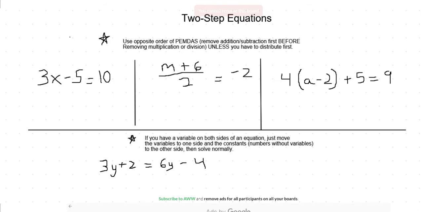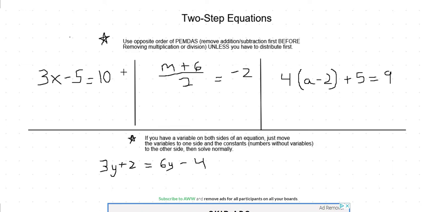Now, if you were to look at two-step equations, let's say that you have more to it, and you see these types of equations. Basically, the order to think about going in is the opposite order of what you've learned in PEMDAS. Usually PEMDAS would be, please excuse my dear Aunt Sally: parentheses, exponents, multiplication, division, addition, subtraction. So multiplication, division usually comes before addition, subtraction. But when we're solving equations, you want to do it in the opposite order unless there's parentheses involved, or unless you are doing something like distributing, which is what we'll see here.